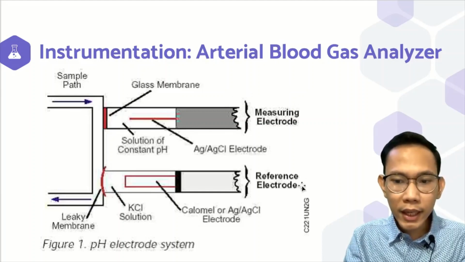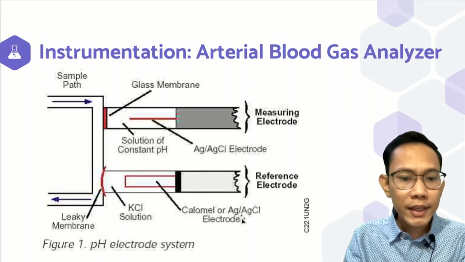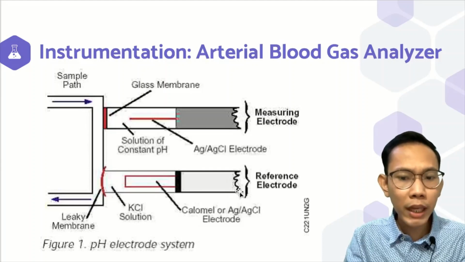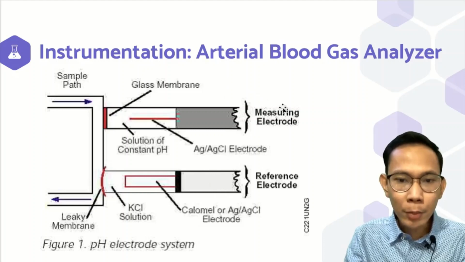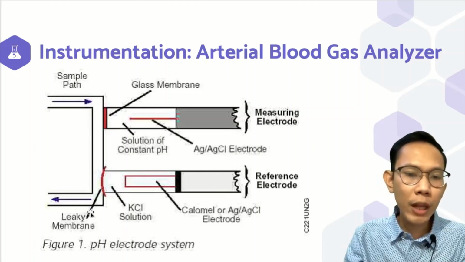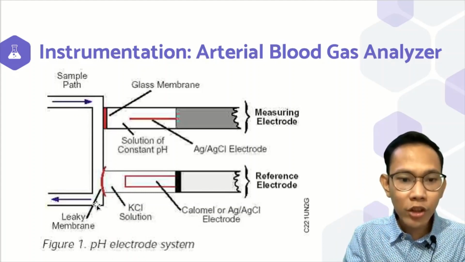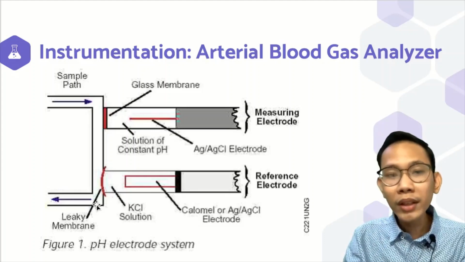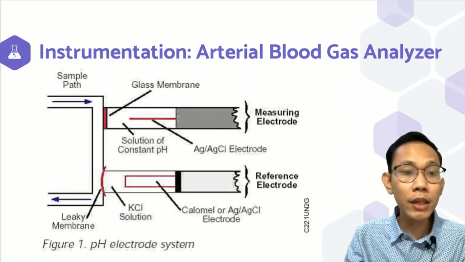And then the reference electrode, commonly your calomel or your silver chloride electrode, it provides now a steady reference voltage against which voltage changes from the measuring electrode are compared. So basically, it's a reference or a comparison to your measuring electrodes. Again, the same pa rin, dito magfo-flow until such time that you will be able to detect any changes of your voltage, and then it's a time that you will be able to detect your pH. Actually, same lang pa rin dito. Same lang na ating PCO2. Okay?